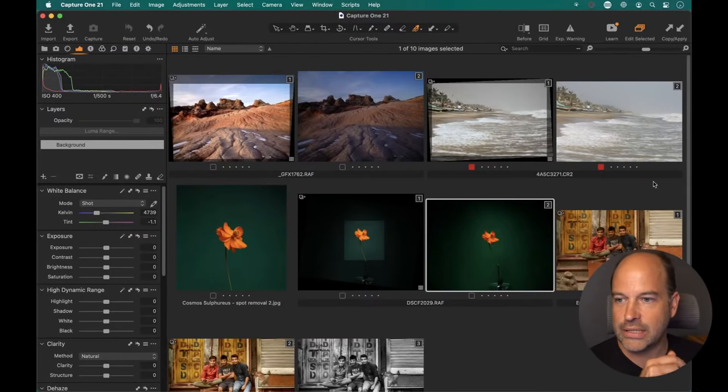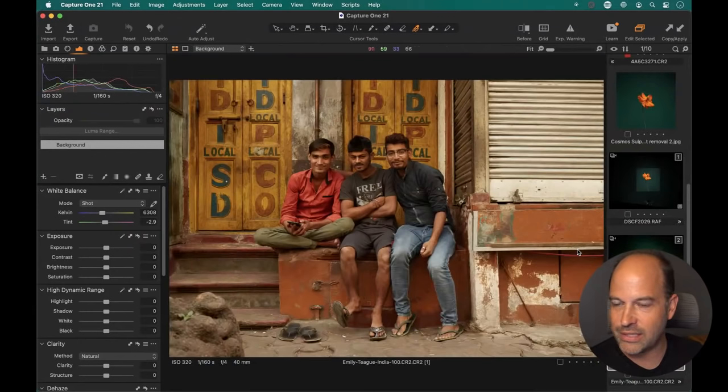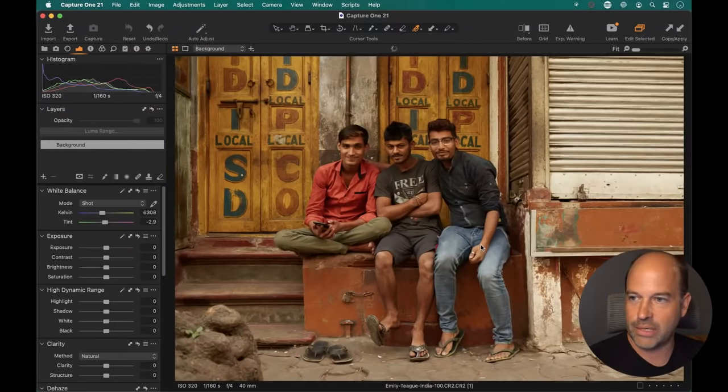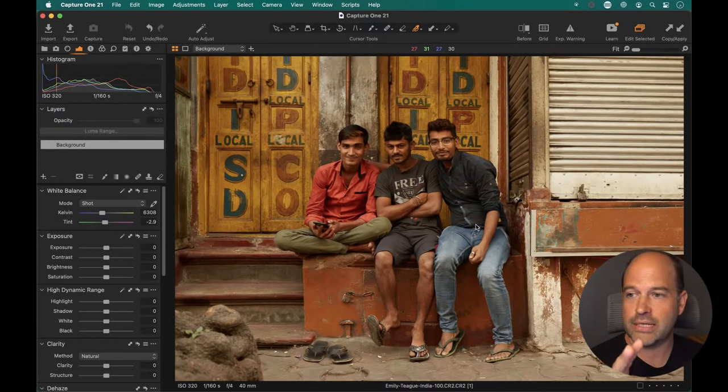Okay, let's get going. So a bunch of different pictures, as I said. Let's start with this one, a very nice environmental portrait from our friend of the house, Emily Teague. And like a lot of the pictures that we're going to look at today, they look pretty good out of camera. So that doesn't mean that we should just stop and not do anything. There's always a little way that we can finesse and improve something.